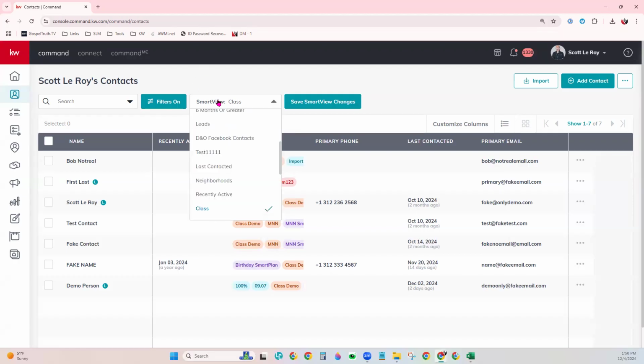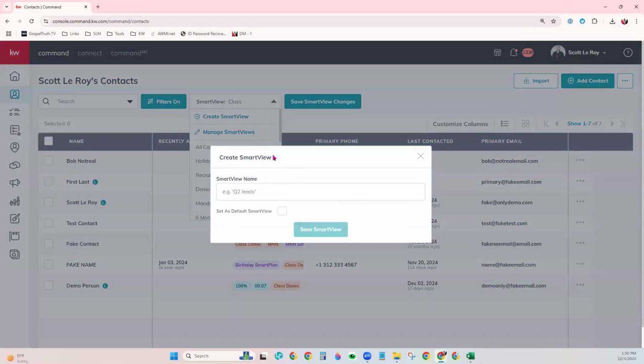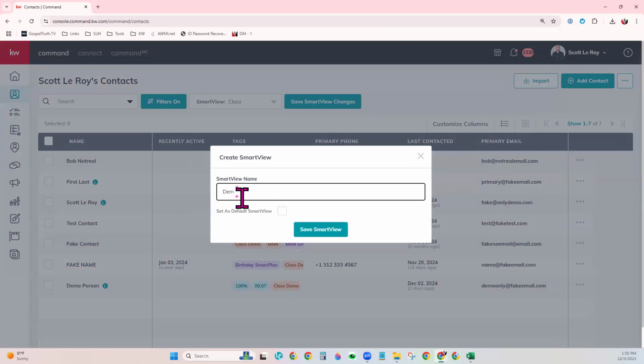If you want to create a smart view, you would click your smart view menu, scroll to the top and create smart view. We'll just name this guy demo, December demo. If I mark it as my default, that means every time I log into command on my desktop, this will be the exact view I see. This is great if you know the first thing you do when you get into your office in the morning is the same tasks with your contacts. Maybe you lead gen first thing when you come in, so you want to see your leads first. Well, go ahead and filter through those contacts, set it to show you your leads, and save yourself a smart view for leads or morning lead gen. Set it as your default and save smart view.